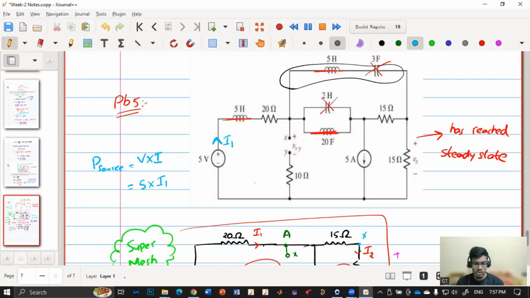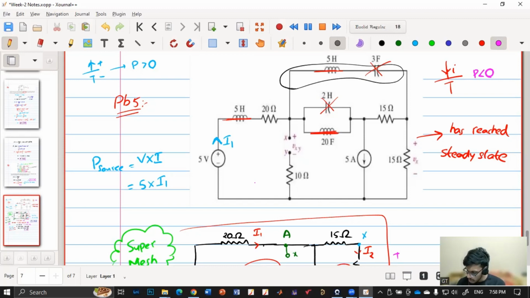Now, one thing you have to keep in mind, and which is very crucial: the direction of I1, how I1 is flowing. If a source is supplying, then the current will go out from the positive terminal. So here power delivery will be positive. Whereas if current is entering the voltage source, it is taking power. It is not delivering the power, so power will be negative. When someone asks the power delivered, you have to see whether the current is entering or leaving. If the current is entering, it is taking power. If the current is leaving, it is delivering power.